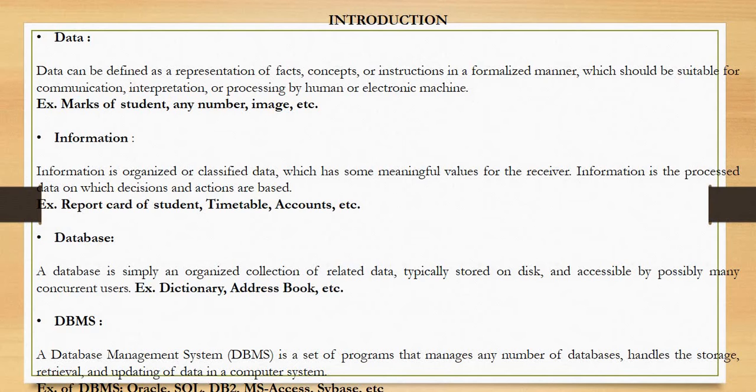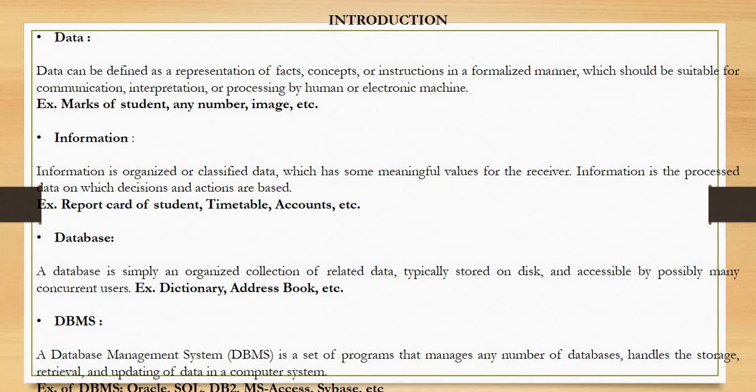That's all. When you come to information, information is more of processed data. So more useful, meaningful values are given from information. For example, as I told you, if I want to see the marks of a student, let me give it as a report card for the student so that I can easily see what marks the student has got in which subjects. So this is called information, which is more of processed data. It's not just raw, it is more of better, meaningful values which are given.